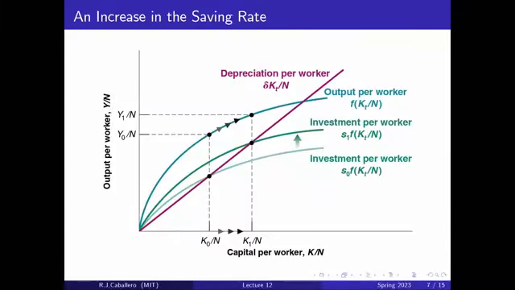Then we did some experiments. What happens if you increase the saving rate? At the time when Solow was writing this model, many people said that what was behind growth was saving. Well, in this model, we show that indeed, if the saving rate rises, then at any given level of capital, suppose that was the old steady state, if now the saving rate rises, that will increase investment above what you need to maintain that level of the stock of capital, so the stock of capital is going to start growing. When that happens, output per capita will grow faster than in a steady state, because you're going to be going from here to there. But eventually, you'll converge to the same old rate of growth.